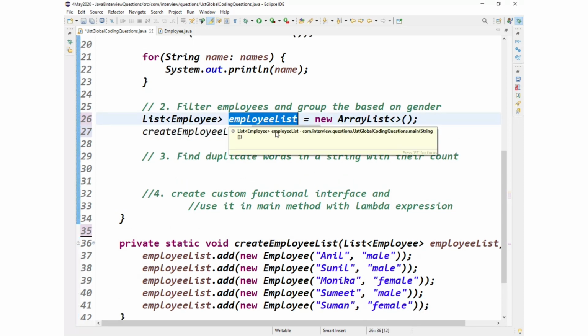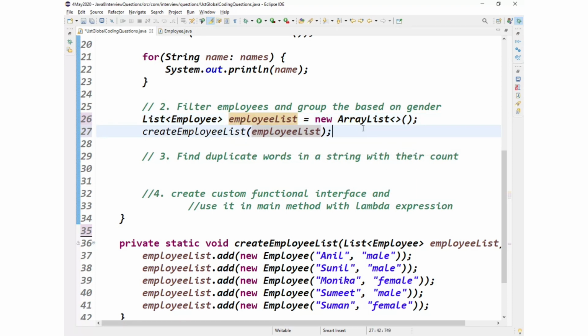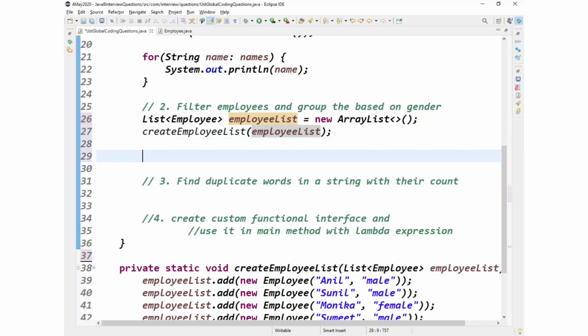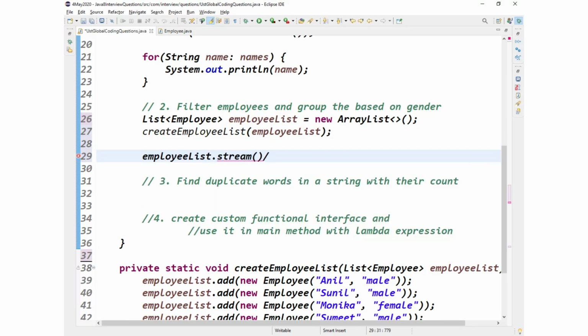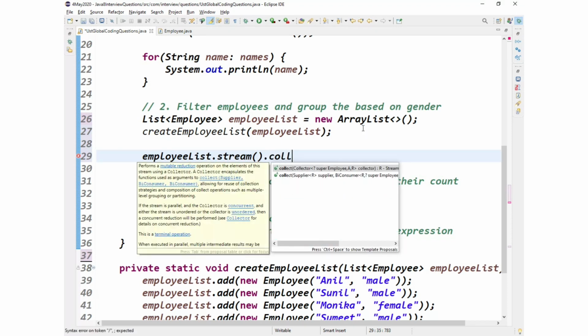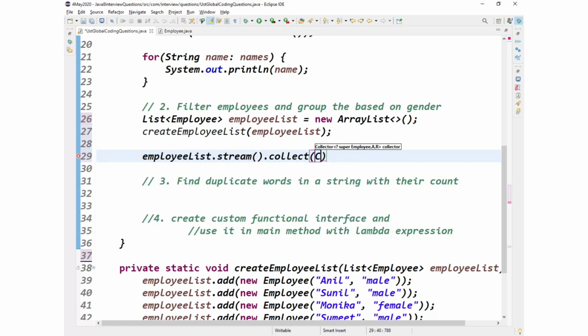Now let us see the logic of grouping them based on gender. We'll use stream dot collect, Collectors dot groupingBy, and we need to group them based on gender.